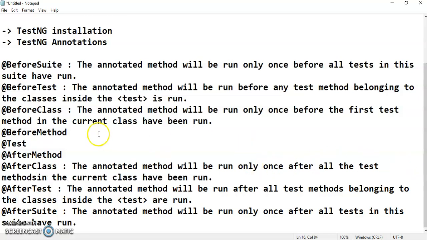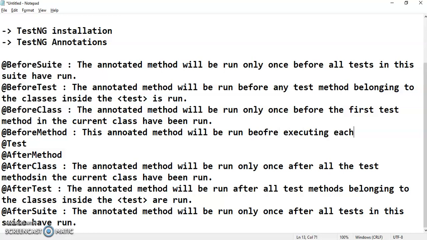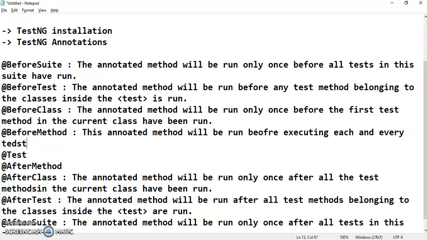Okay, now before method. This annotated method will be run before executing each and every test method.